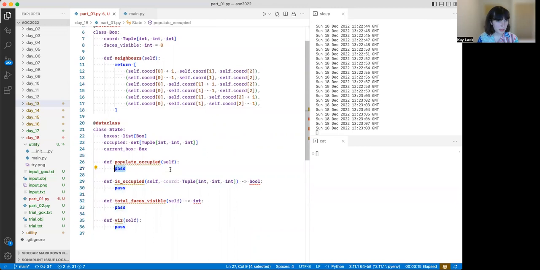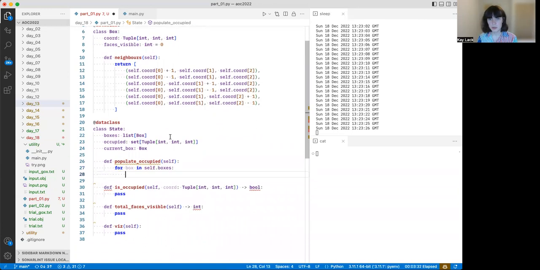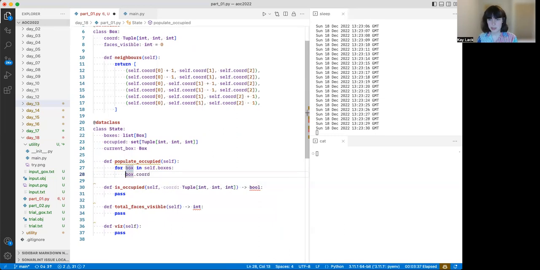Now to populate the occupied, we're going to essentially go through and then we're going to get its coordinate out and add it to a set.